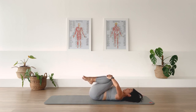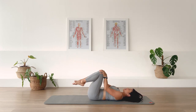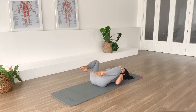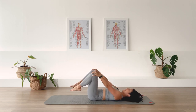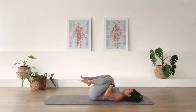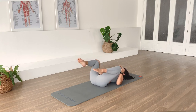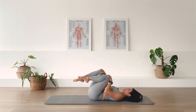Okay, now let's move on to some hip circles. We press the thigh to your chest, open the thigh out and pull the thigh away. And we inhale and exhale. Try to keep the pelvis nice and heavy to the floor here. And inhale and exhale. One more. And then reverse. We pull the leg away, out and towards you. As you inhale, out. Try to keep the circular motion nice and smooth within the hip joint here. Two more. Last one. And release. We lower one foot down.